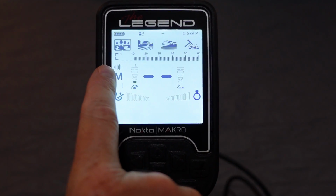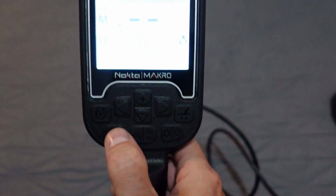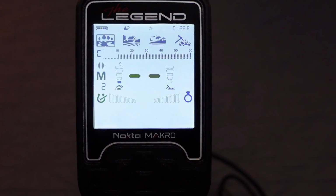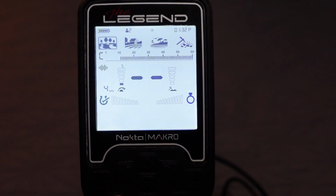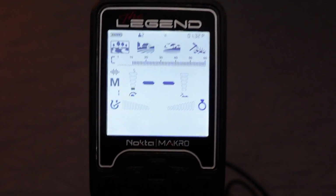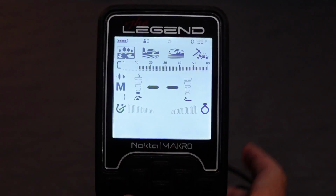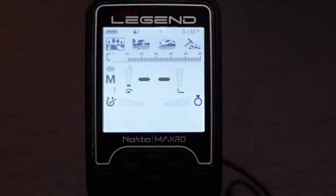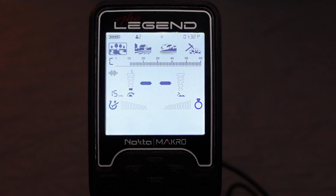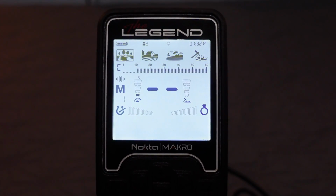So then we see this little symbol with an M underneath it. That corresponds to this button here. That symbol means frequency. So we have multi, 2, 4 kilohertz, 10 kilohertz, 15, 20, and 40 kilohertz, okay? Now in gold mode, you only have 40 and 20. And in beach mode, you only have multi-wet and multi-dry. Okay, you cannot do the singular 4, 10, 15, 20 in beach mode. And in gold mode, it only gives you multi or 20 or 40.